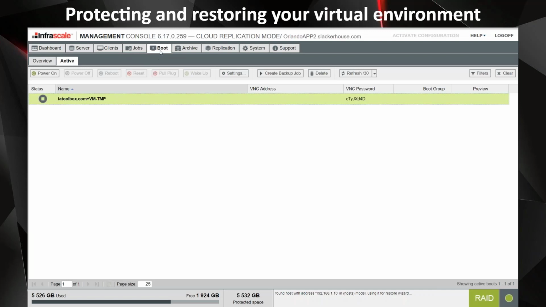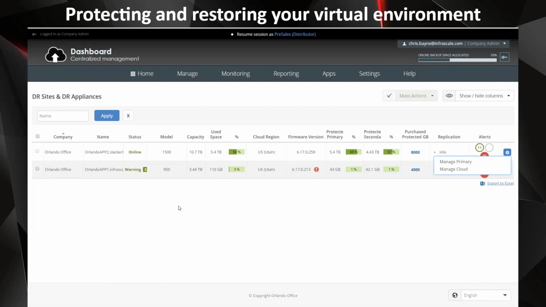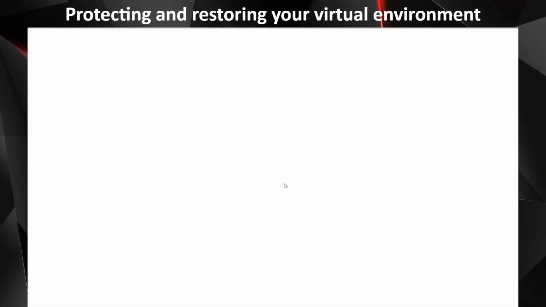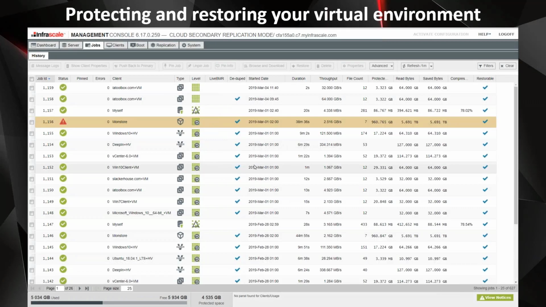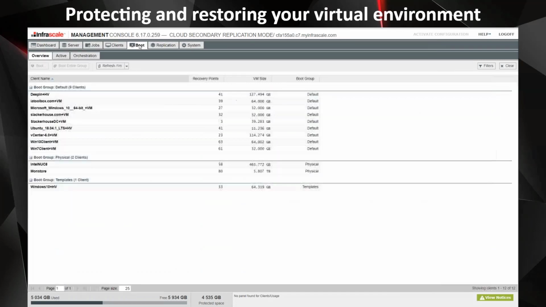Now, with that being said, that's what local looks like. We're also replicating all these up to the cloud. So say I wanted to come in here and I wanted to manage my cloud side. I wanted to see, do a cloud test. We can come in here and we can say manage cloud. And what that's going to do is it's going to boot up the interface that is for the cloud side. As you can see, it looks very similar to the on-prem interface. But this is where we have some differences.